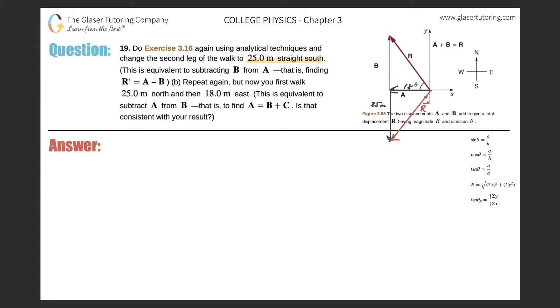Okay, so how do we solve for R? Well, take a look at the formulas here on the right hand side. We can use this formula where the resultant vector is equal to the square root of the sum of all the x components squared plus the sum of all the y components squared. So what is the x component? Well, it's 18 but remember it's in the negative x direction, so therefore it's negative 18 squared. And the y, it's 25 but remember it's going south in the negative y direction, therefore it's negative 25.